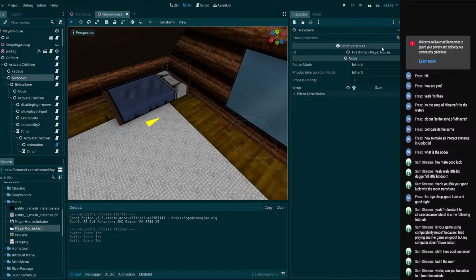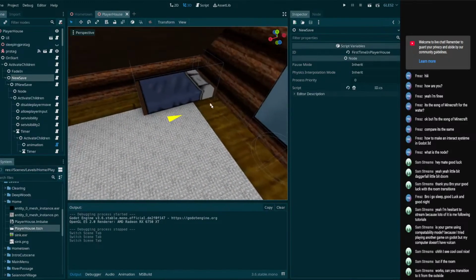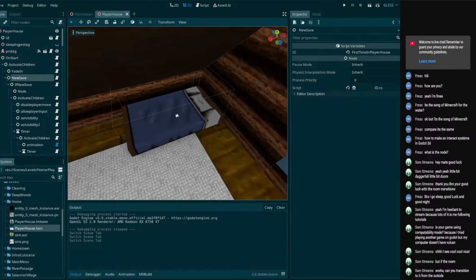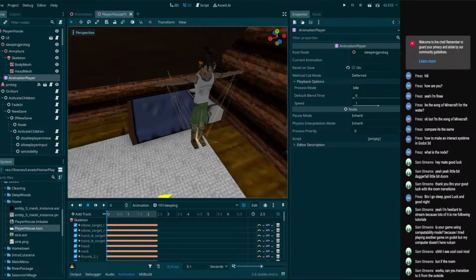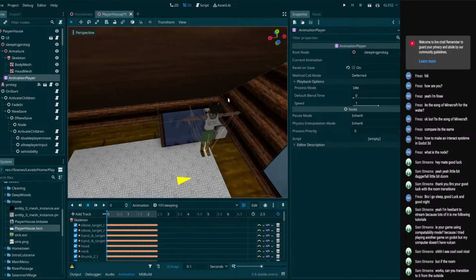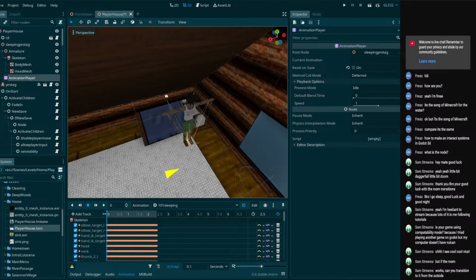If this doesn't exist, or if it is false, then it does this thing where the player is in bed, but that's not actually the player. It's this other animated version of the player, just for the cutscene.